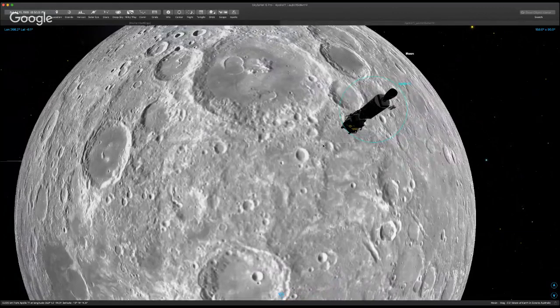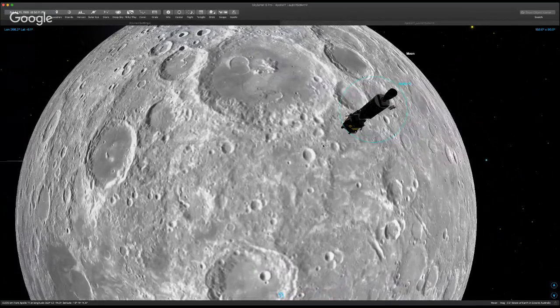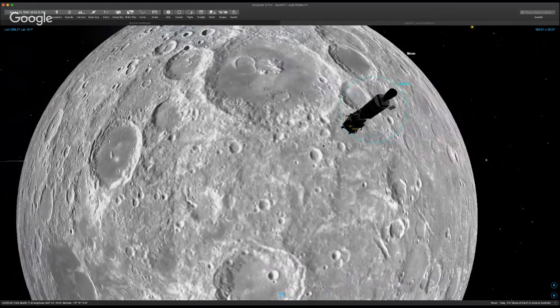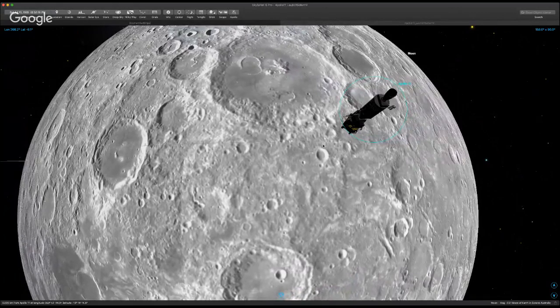Pretty cool to see the moon from this perspective, and kind of get an idea of what the guys on board would have seen. Pretty cool stuff.